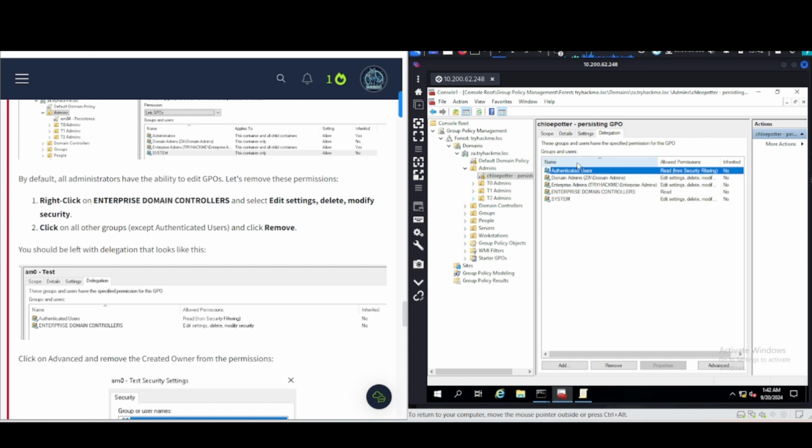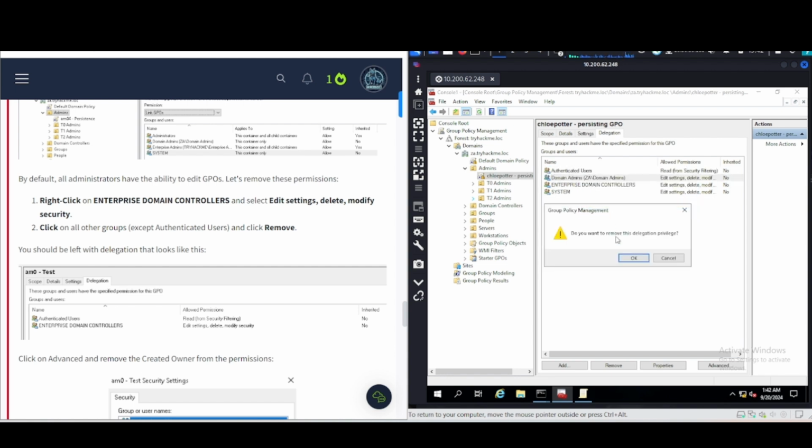So span this over. Okay. And it says edit settings, delete, modify security. Yes. Click on all other groups, click remove. Okay, I guess remove all this other stuff in there.